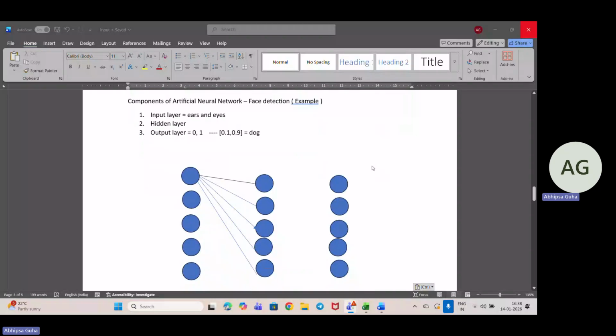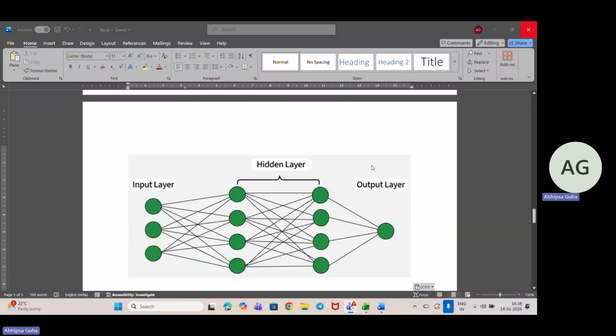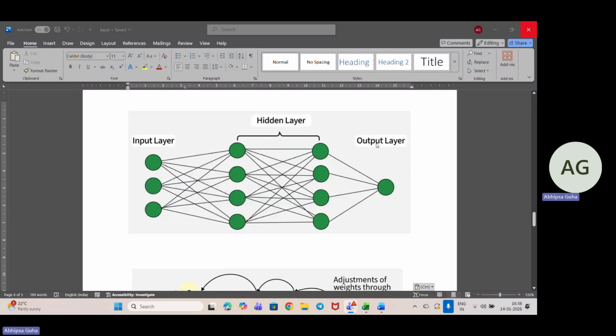In the last session, we went through the very basic sections of a neural network. Today we will deep dive into the detailed part of it. Let me just share my screen. Till yesterday, we have discussed this much, so we will just go here. This is how a neural network exactly looks.